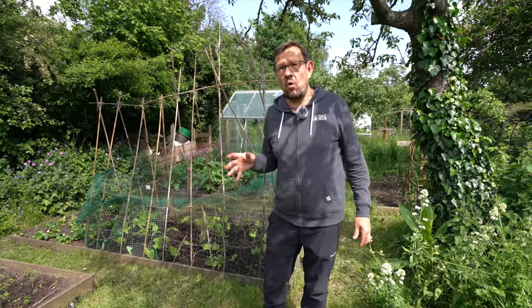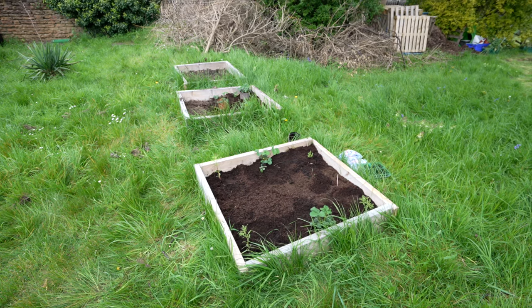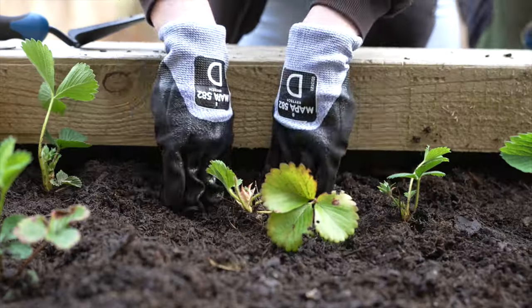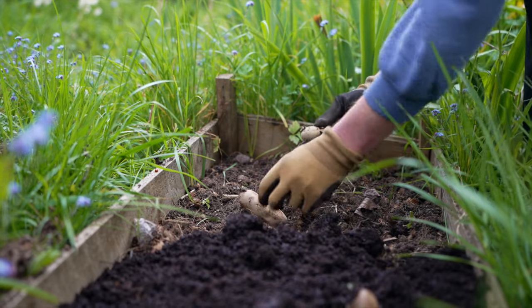You don't need to tackle everything at once. Take it bit by bit. Choose an area that you want to grow on, get it well clear of invasive weeds so you can grow there. Think carefully about what you want to grow - maybe start with some fruit, or some peas or beans. Start small and build up from there.